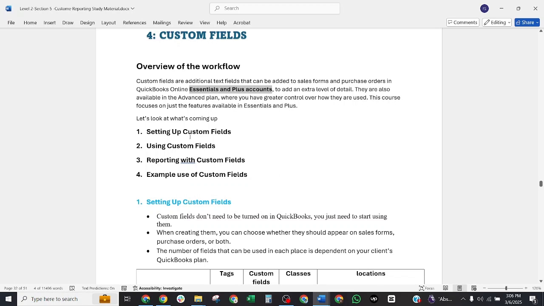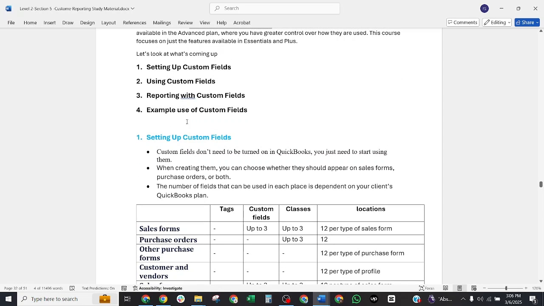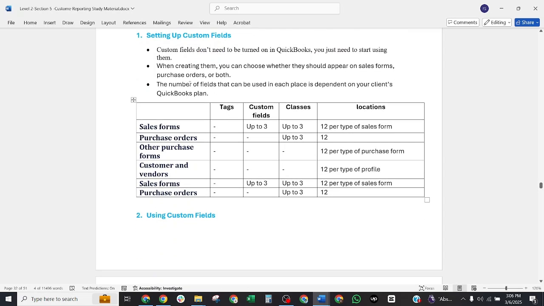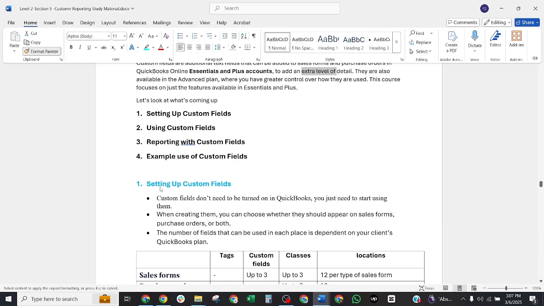They are available in the Advanced plan, where you have greater control over how they are used. And we shall discuss in detail the setup of custom fields, how to use them and report on them, and an example of custom fields. Setting up custom fields, and these are some different steps we need to follow.